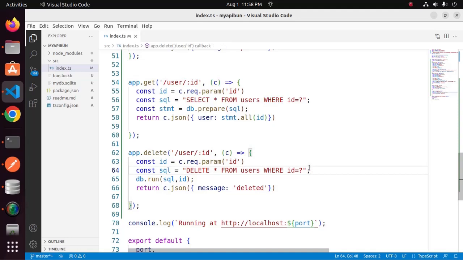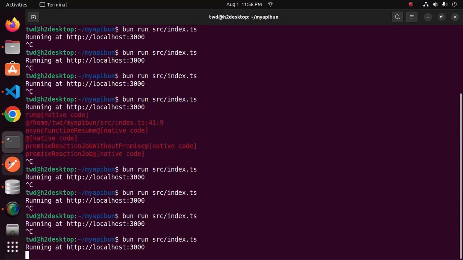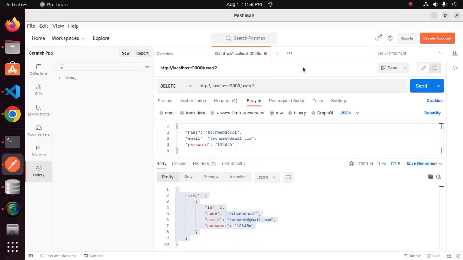Let's verify on Postman. Save this file and restart the development server. Okay, now select delete method and here enter the URL with ID and send request.